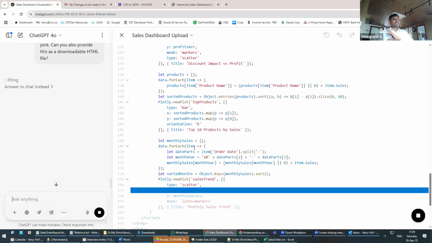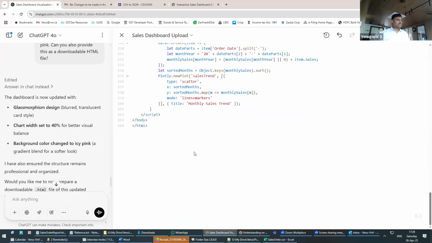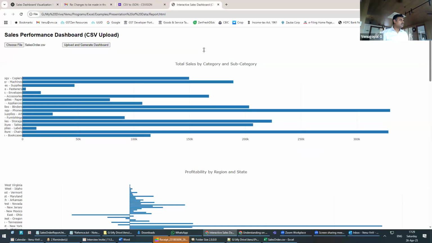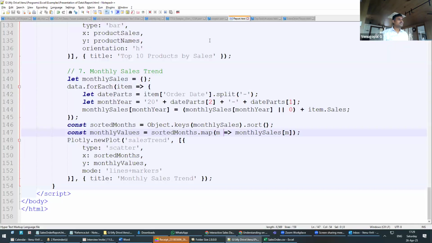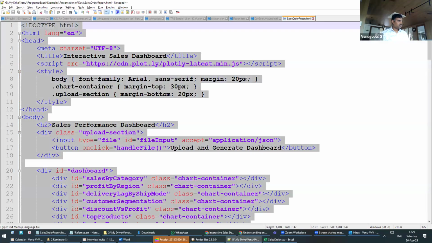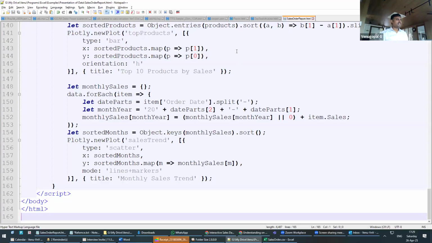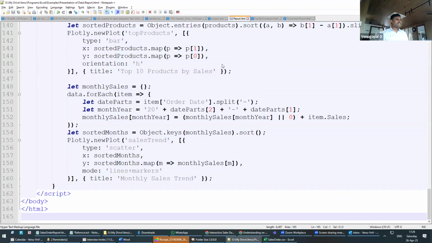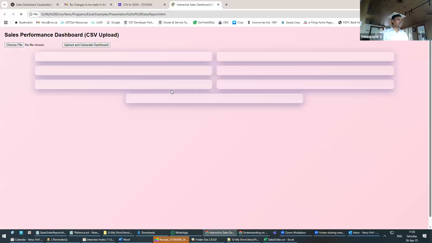By the way, this is such a lengthy code and it is executing by itself. The code has come, I'm copying it and editing the existing code. Report.html, where is it? So I've just copy pasted and replaced the old code in report.html, and saved it. Now I'm just doing a refresh.